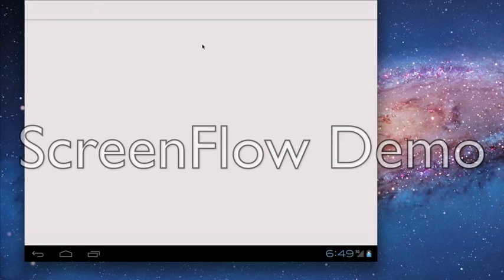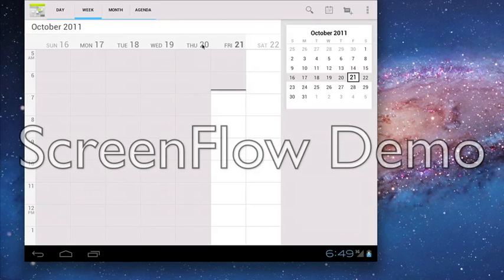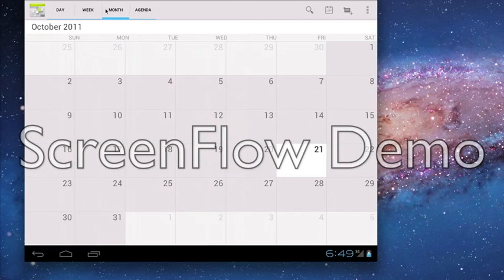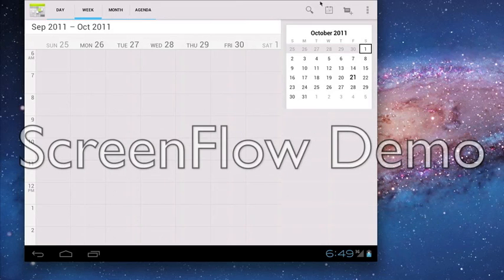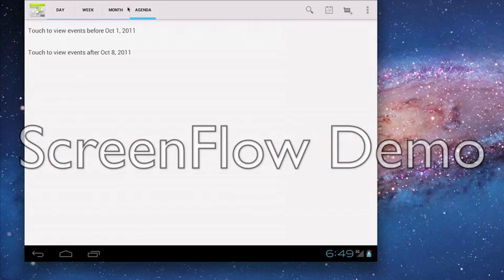Calendar is largely, for phones, largely different from Gingerbread. But on tablets, not too different. It has a very nice feel to it. Everything's white and blue, and you can color code your events, especially in the week view. That's rather useful. In features there's not that much, just a rather big cosmetic change. You've got an agenda here, but because I have no events, there's nothing really to show.